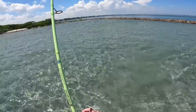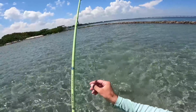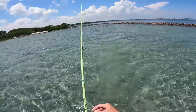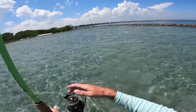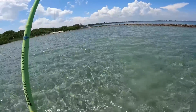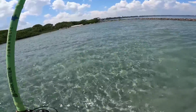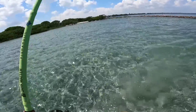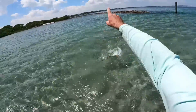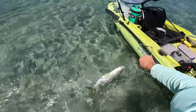No. I'm gonna let mine go into free spool and back up so that the big snook that's following mine goes back into where he was. I don't wanna spook him, so I'm just gonna let my snook swim around and then slowly pull him out. No, the big one's still following him. Dang it. No. No, go back in there. Oh yeah, the big snook is going back into the corner. He followed him basically all the way out to here, but he's going right back to the rocks. Sweet.